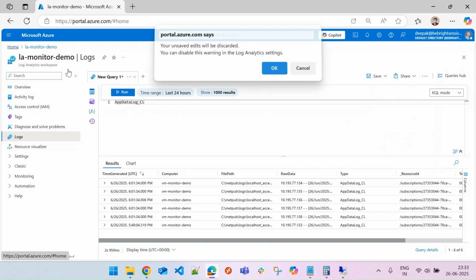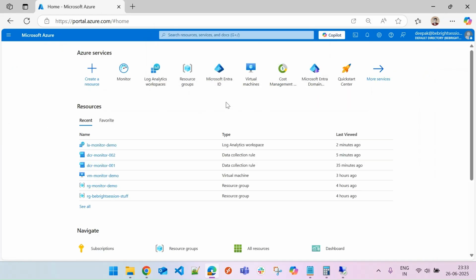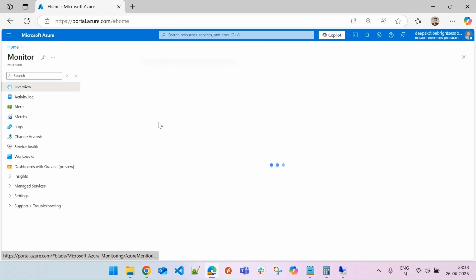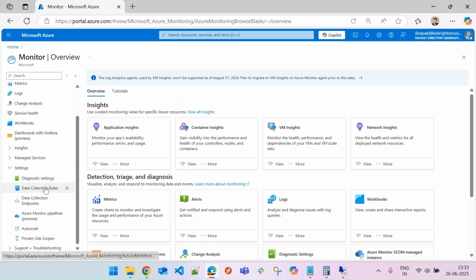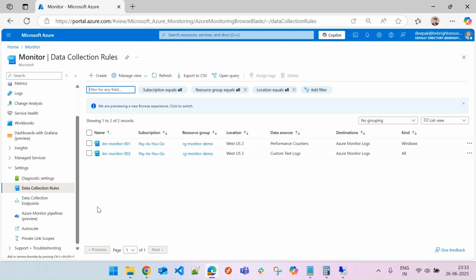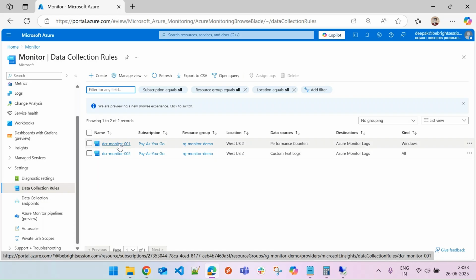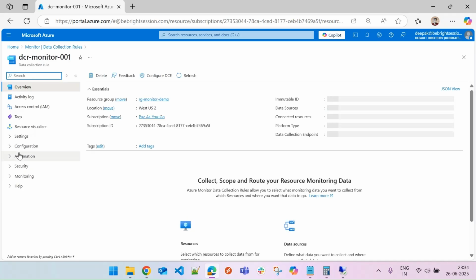Alright guys, so in this video, we learned a couple of things from Azure Monitor. First, the data collection rule. Another is the data collection endpoint. In the data collection rule, there are a couple of data sources, as I showed you.